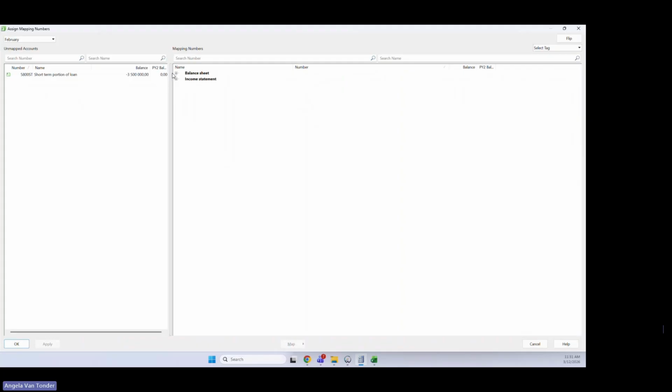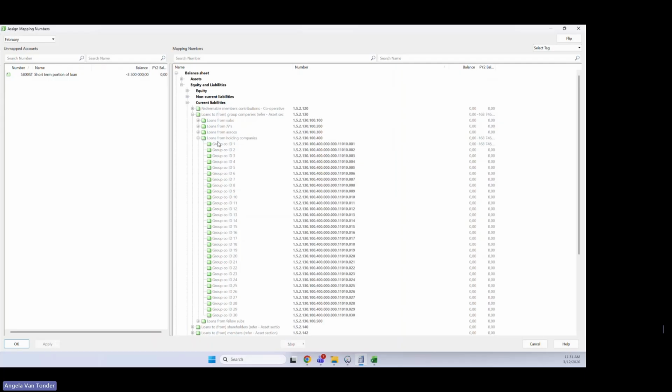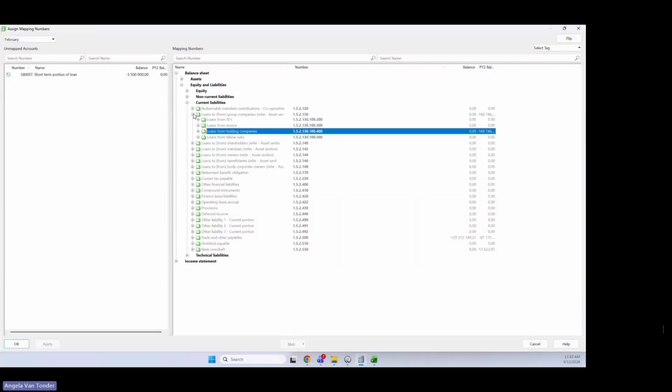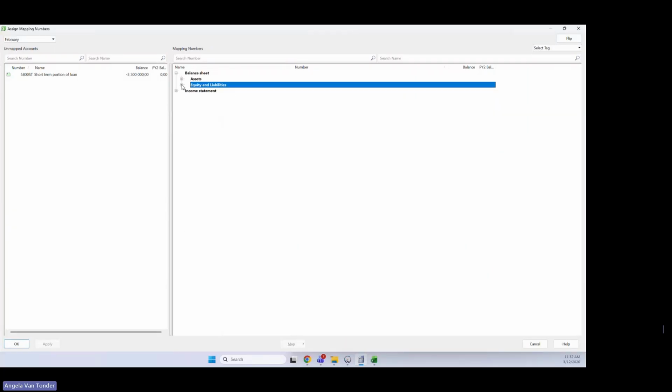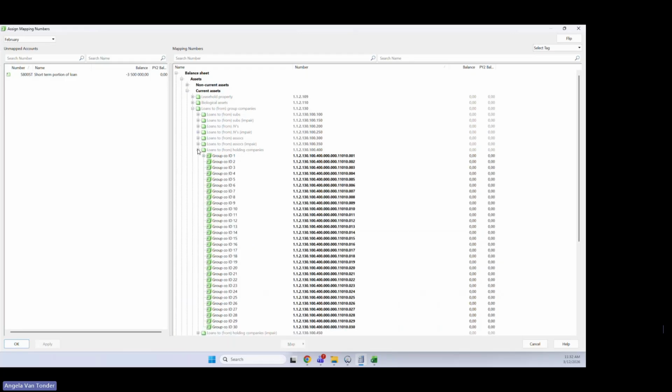So we're going to go to our balance sheet. I know it's a liability, right? So I'm going to go liabilities. I know it's my current portion, and I know it's my group loan, and it's a loan from holding company. And I'm like, oh yes. Remember, it said refer to asset section, right? So remember that. So I'm going to say, okay, current liabilities is the wrong place. I'm going to go to my assets, to my current assets, to my loans from group companies, to my holding company loan, to my group company one. Remember, I told you there was already something else mapped. Now I'm going to click that in. Remember to apply.